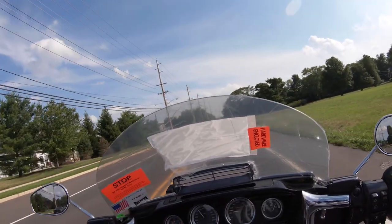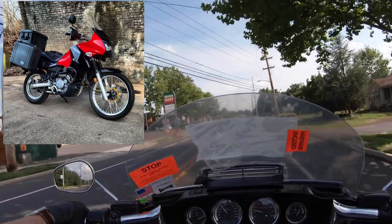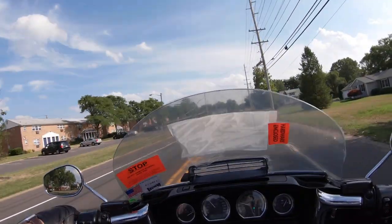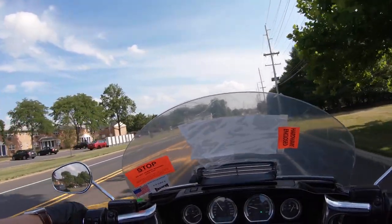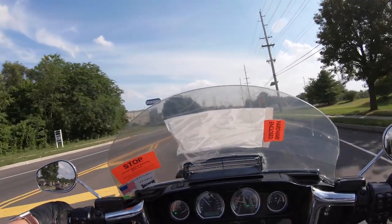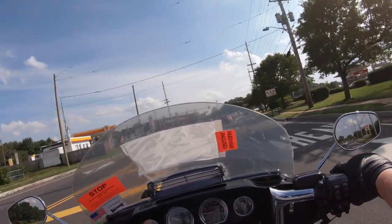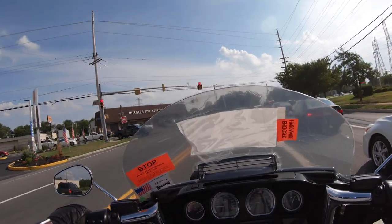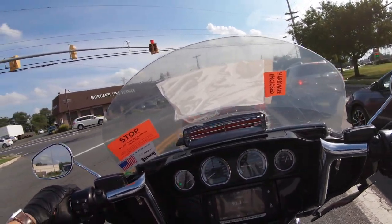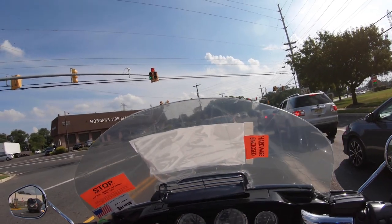I really wanted to give you my first impression. This is the second shield that I have had from Clearview. I had a KOR650 and I had one of their shields on it — a pretty tall screen too — that really helped take the wind and buffering off, since the KOR windshields are really short. So that made it into a really affordable touring machine. Now that we had the Ultra and had the opportunity to do the upgrades, I thought the screen was really the way I wanted to go and Clearview was the only manufacturer I was even looking at. It's a much better build quality than the Harley shields and you get a lot of options as well. It also has the hardware included — two rubber pieces you can put underneath the fairing so it's wider and doesn't scratch your bike.